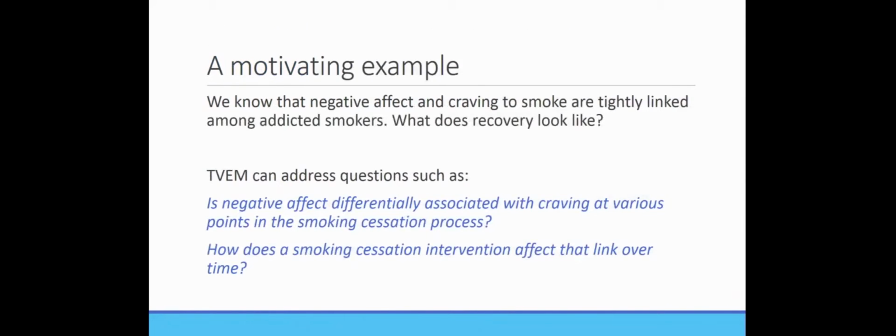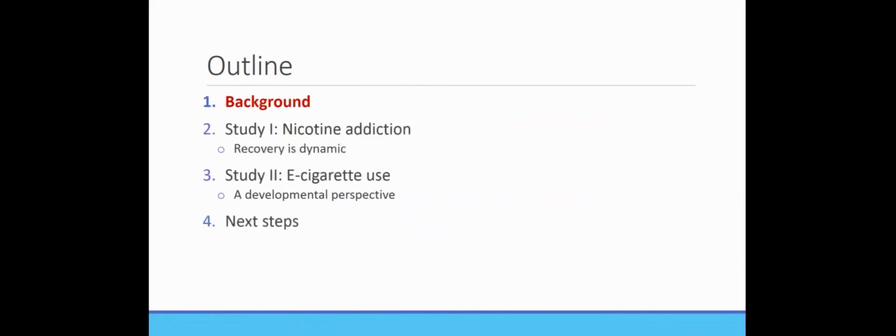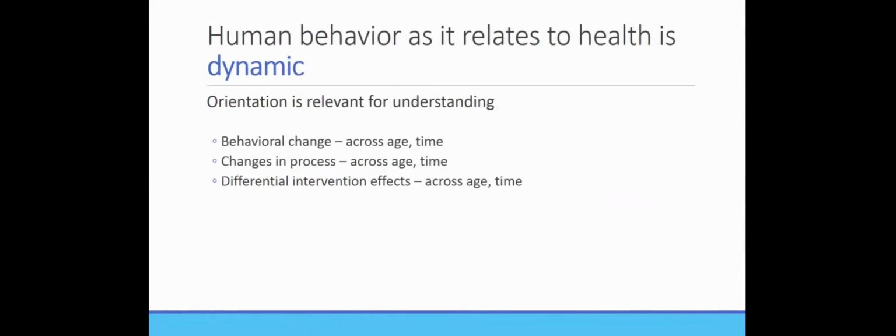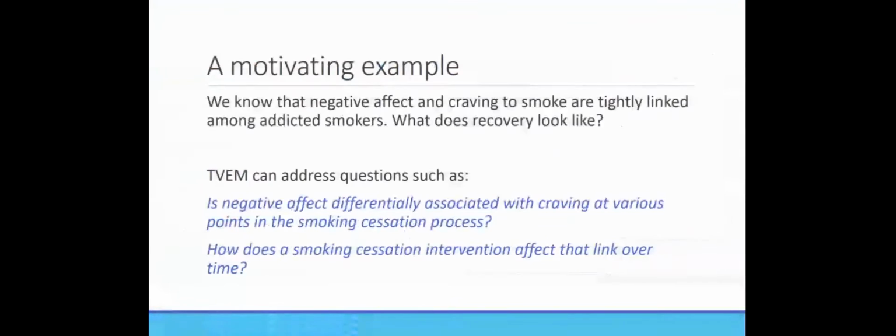Uh-oh, it's auto-advancing. Okay, so first of all, human behavior as it relates to health is dynamic. All right, we're going to turn off the auto-advance. Hang on one second. Oh, here it is. Pilot test. Great. It was going to advance every 5 seconds, and I have much more to say than that.